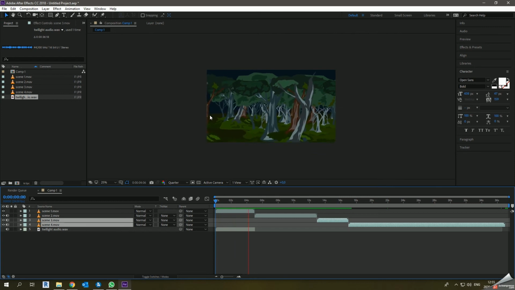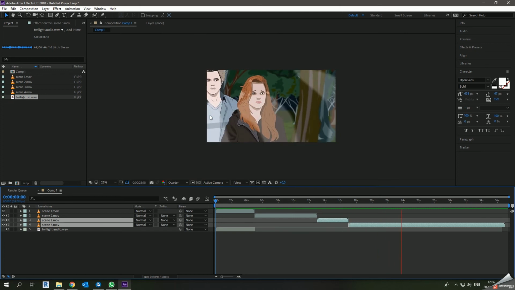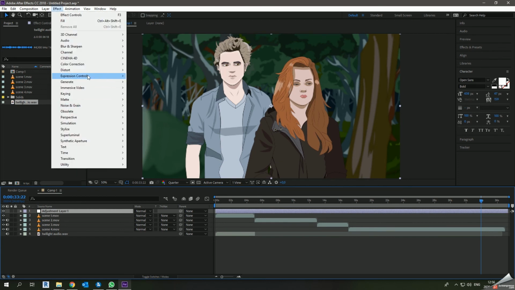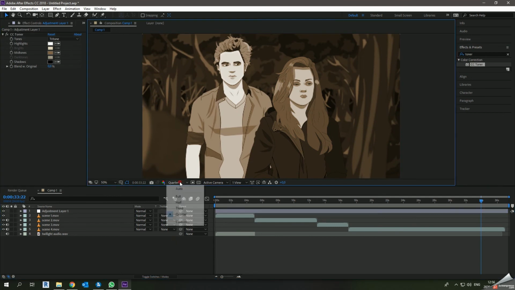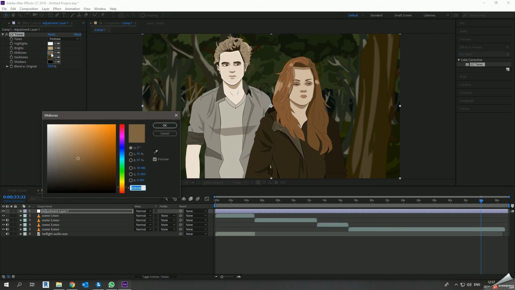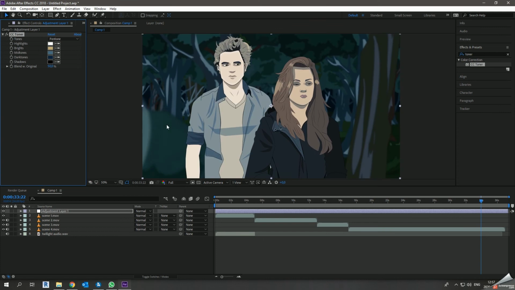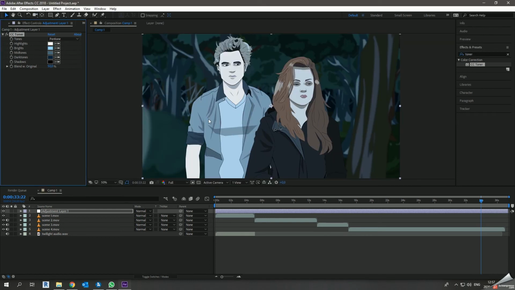Then what we want to do is the color grading. Here I use an adjustment layer, and I put the CC Toner and play around with the hues and the blues. Twilight has a bluish color to it, so that's what I was doing. I actually like this, but unfortunately it wasn't true to the Twilight color grading. So I'm just making it blue and playing around with how much I want it to affect my overall scene. You can see now the composition is coming together.